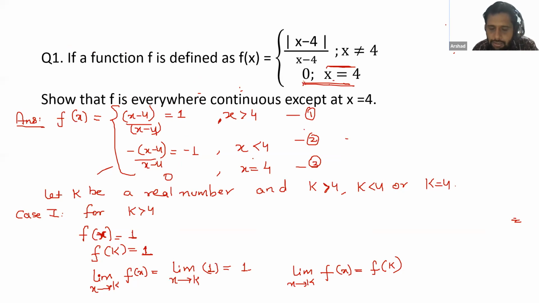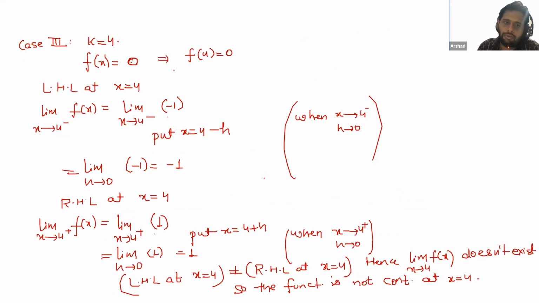So we get this inequality. Always remember, the function will be continuous for greater than 4, and continuous for less than 4. There is a chance that the function is not continuous at the reference point. So if you get a question, please check the reference point very carefully, because there are chances that it will not be continuous at this point. All of you, please note down this third one. Let me know if it is clear to you, then we will check the next question.